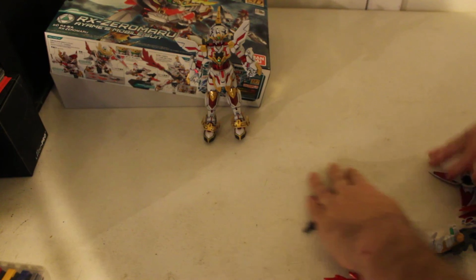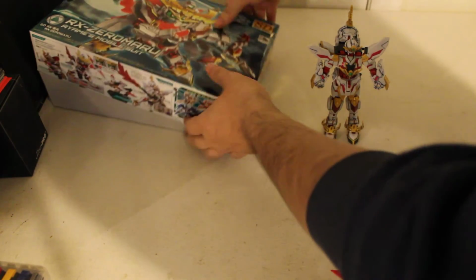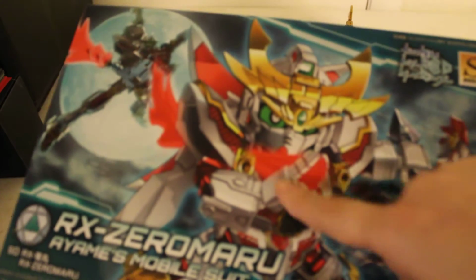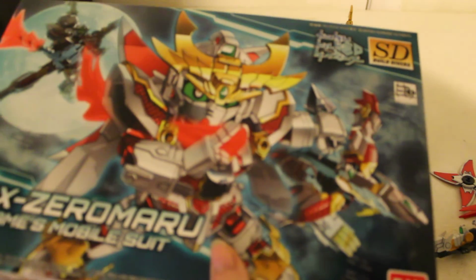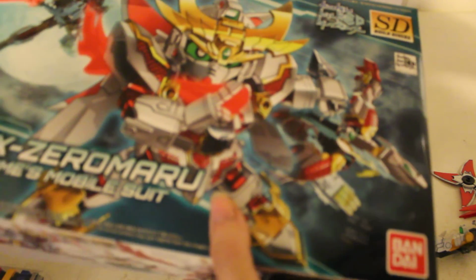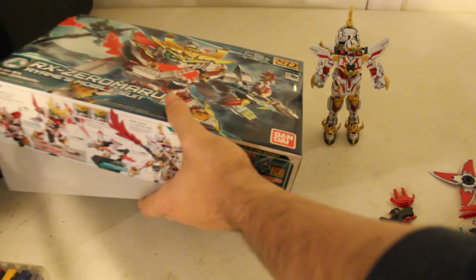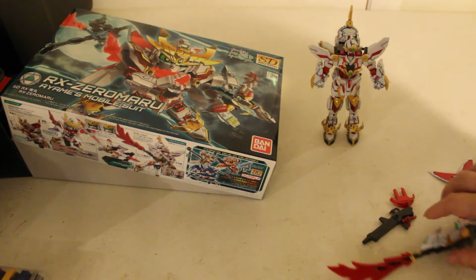Let's move all these little pieces off. I know this thing's gonna fall, but Shinobi mode, which is, yeah, just Shinobi mode. So yeah, I mean, I kind of had a blast building it.